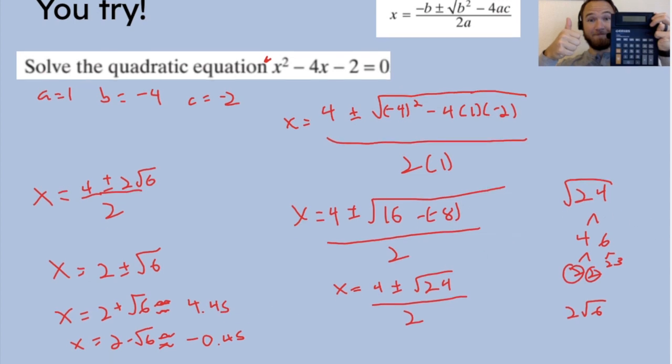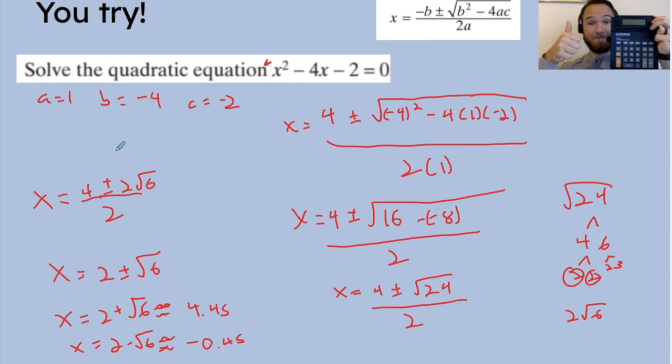Make sure that you're plugging in the right things, you're keeping track of your negatives, okay? And if it just says solve it, I'm happy with leaving it in the radical form unless it does say to put it into decimals, in which case this is not good enough. We need to approximate it with our calculator. All right? And then one last thing I'd like to say is that the quadratic formula will always work. However, it's not always the best tool for the job.